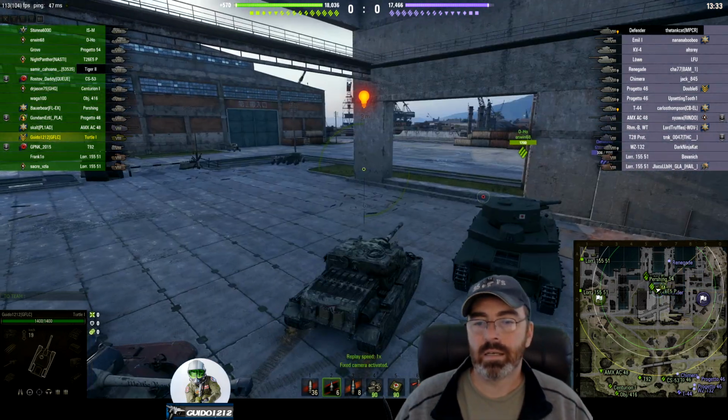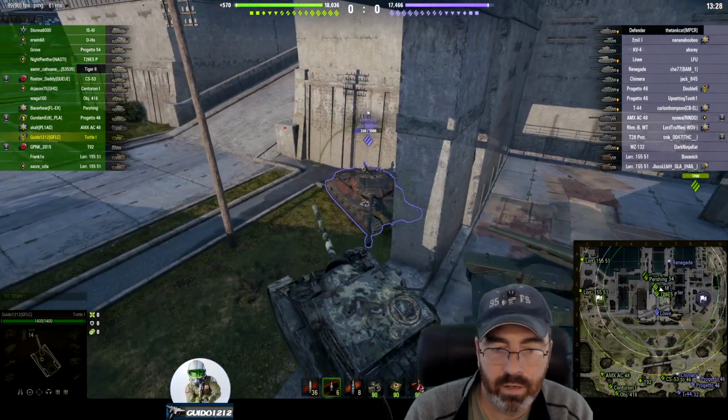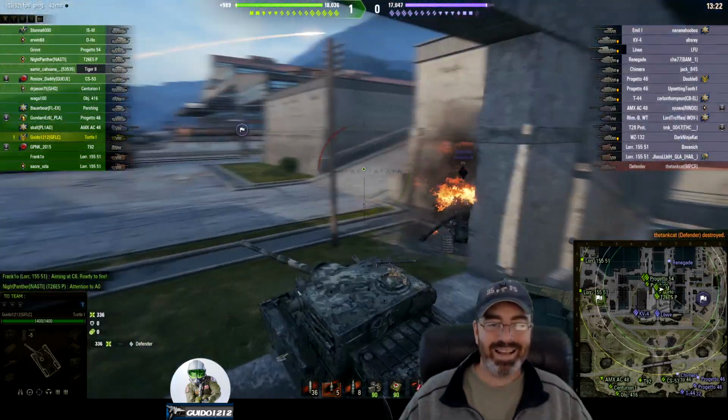But we're going to peel this defender out first. So we're just going to show no respect. Like, no, defender, I don't care. Come around here. We're going to, boom, whatever, you're gone. I didn't even really aim.